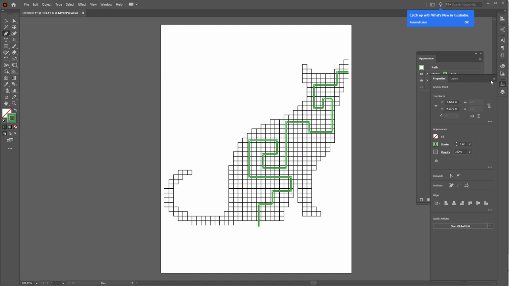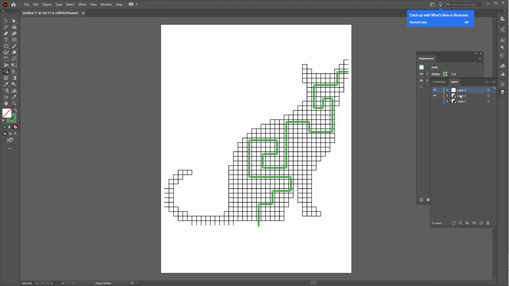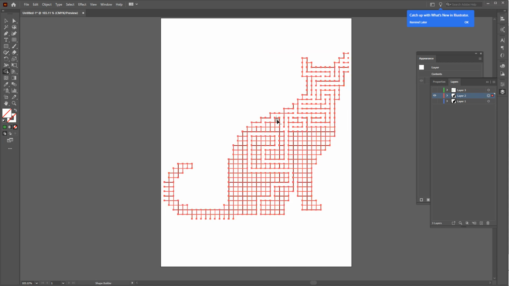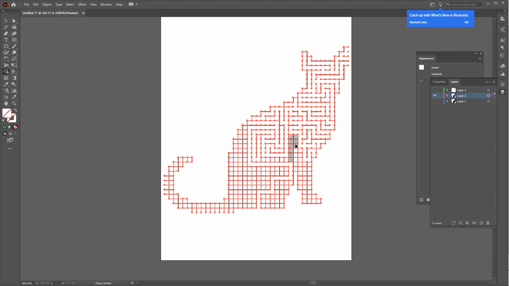Once you draw your main path, we are going to create it with removing the cells and we are going to use Shape Builder again. So once again, hit Shift and M, and while you're pressing Alt, draw on your path. Now we are going to create other paths likewise to just confuse the user.